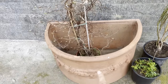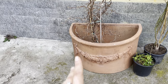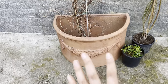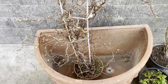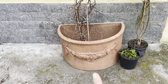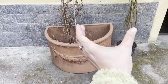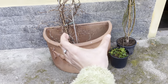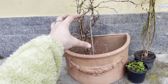The plan I think for now, it will be here in this pot, but I can't fill this pot with soil just now before paving this terrace, or it will be just impossible to move the pot. So I will be repotting her in a plastic pot, but much bigger one, for a couple of months, and then we can transport it to her permanent position in this pot. Though actually I was thinking maybe I can fit in this terracotta pot two plastic pots, a bigger one, like huge one, that much space for the hydrangea, and maybe a little one for the rose, tiny little rose, this size.